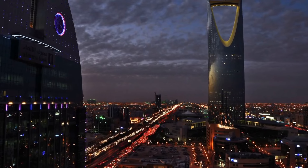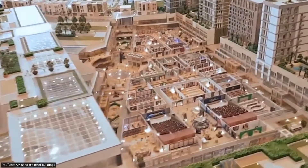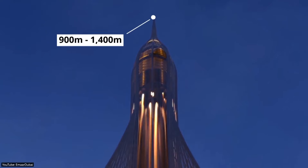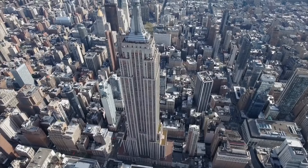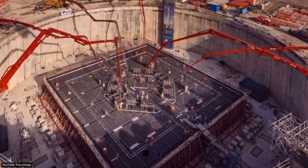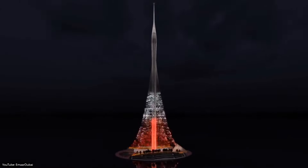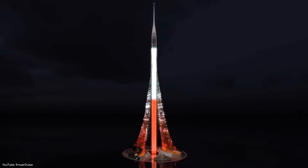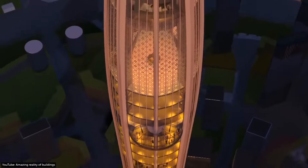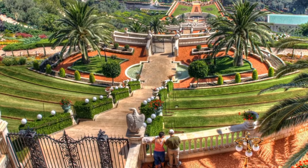When completed, the Dubai Creek Tower will be the tallest structure ever built by man. The architects are keeping the exact height a secret so that no competitor, such as the Jeddah Tower, can plan ahead and build a higher tower. This leaves a lot of room for speculation on what its final height will be. What we know is that the tower will rise between 900 and 1,400 meters tall, which is up to three and a half times the height of the Empire State Building. The estimated cost of construction is $1 billion. The tower will have 10 of the world's highest observation decks giving panoramic views of Dubai, with rotating balconies that extend outside the tower's facade. There will also be two garden decks whose design was inspired by the Hanging Gardens of Babylon.